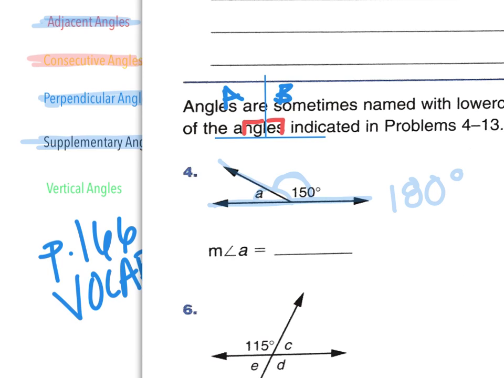So these two angles, angle A, and then let's just call this one again, we'll say angle C, are supplementary angles. And that is because supplementary angles are two angles, like this one A and C, whose sum is 180. So we can see that because we see a straight angle right here at the bottom, and we know that 150 plus our angle A will add up to 180, which makes it a supplementary angle.